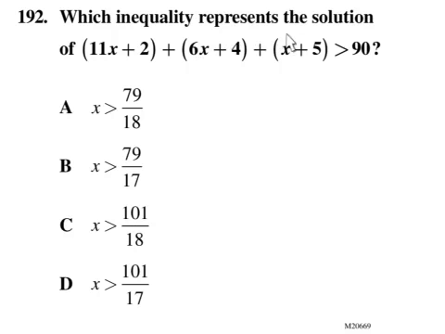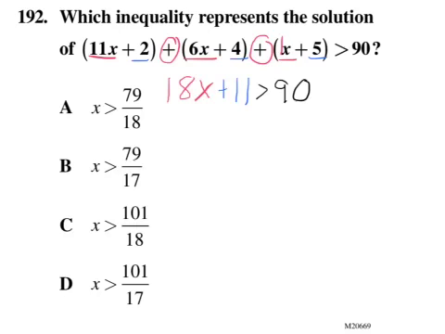If we're going to solve this, it looks really creepy, but technically, since these are all plus, you're just going to combine everything. So you kind of just drop the parentheses and combine the x's. There's a little 1 there. How many x's would that be when you combine all those? 11 plus 6 plus 1 is, isn't that 18x? Next, you combine the 2, the 4, and the 5. What's that give you? What's 2 plus 4 plus 5? And then you just rewrite the other stuff. Is that an easier problem now?